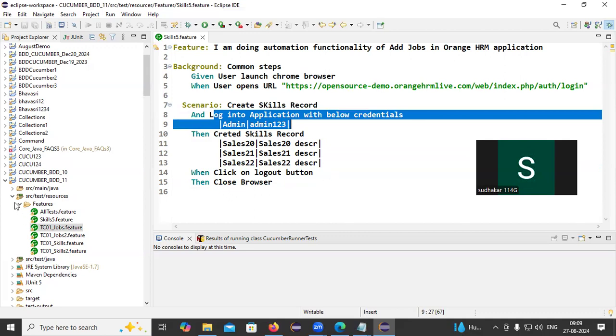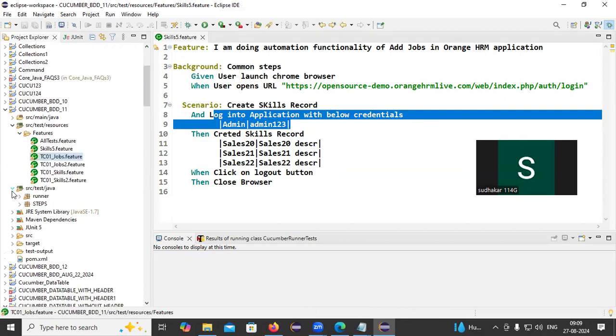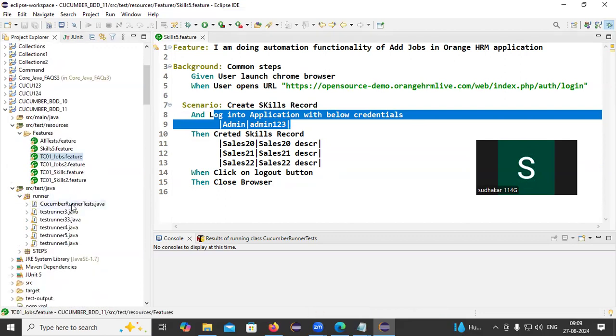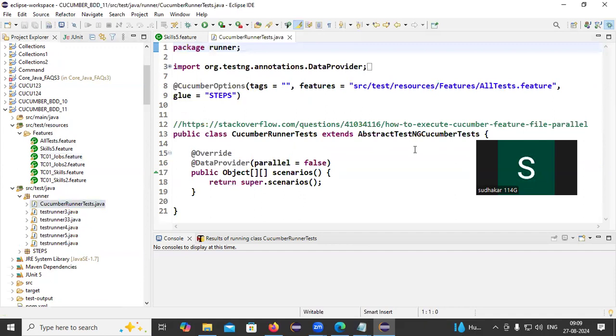In order to do that, first we have to navigate to the runner class file. What is the change I need to do? I have to specify the feature file path, the skills 5.feature file, and the runner package is the steps package. Let me run the runner class file.